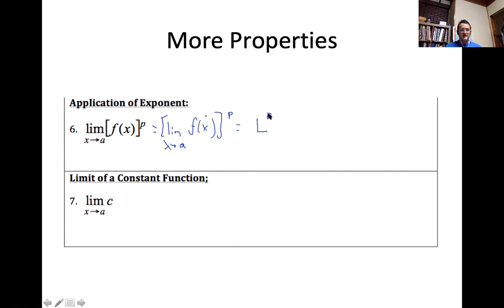And then the last one, the limit of a constant function. It's always going to have that y value. It's continuous. That would just be your constant itself. So that's probably one of my favorite limits. It's kind of like that identity property, so to speak. So let's go to Delta Math now and actually look at a few examples.